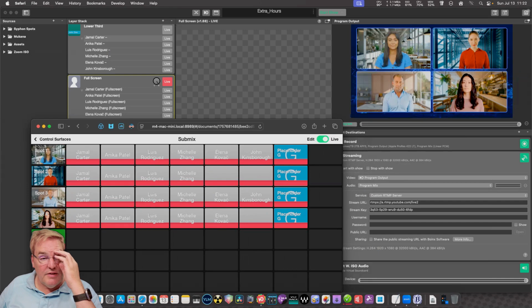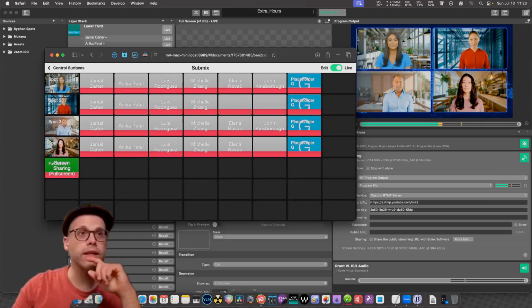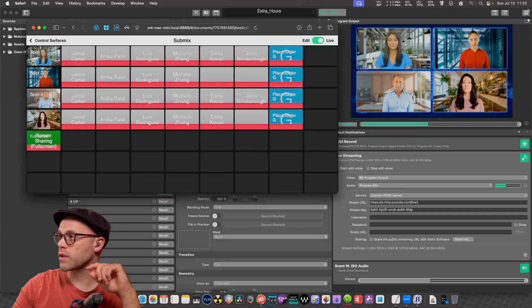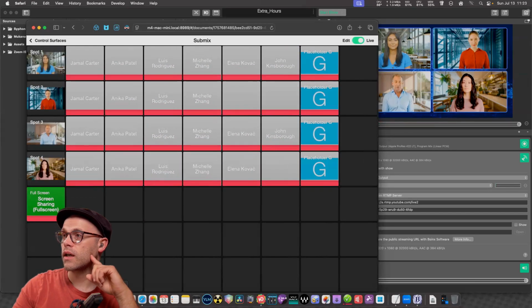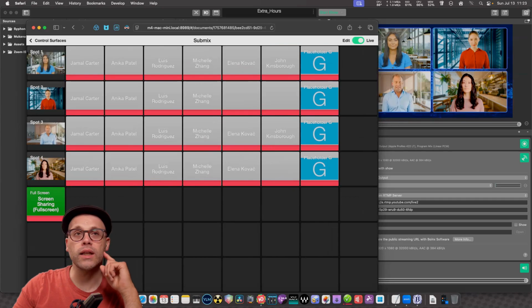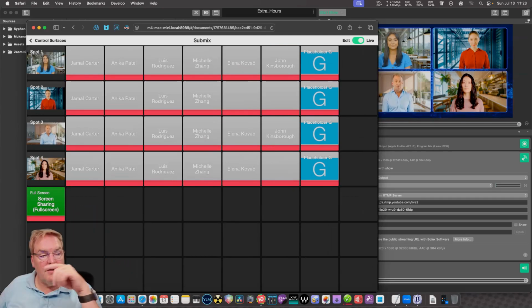But if there's nothing in the source, then it's transparent. So what you see right now is basically everything that's below that layer. And now I need to also build buttons. Like if I switched away to something now, if I want to go back to the 6-up, that would be a layer set, right? That's a split button screen that says 6-up, because you go to full screen and you go back to 6-up or 4-up or 5-up.